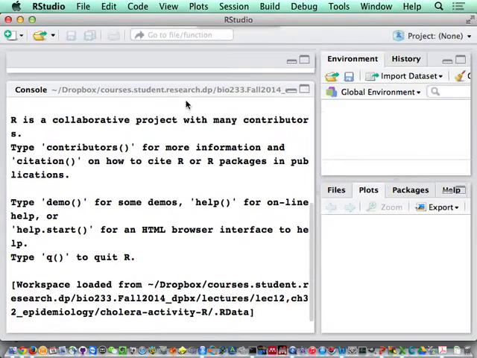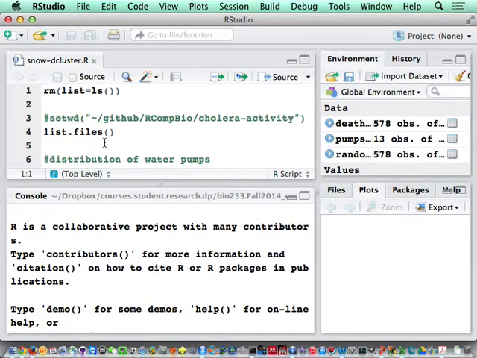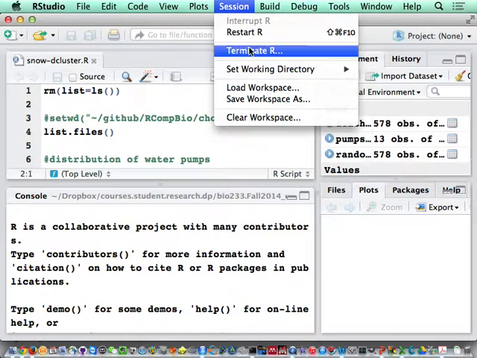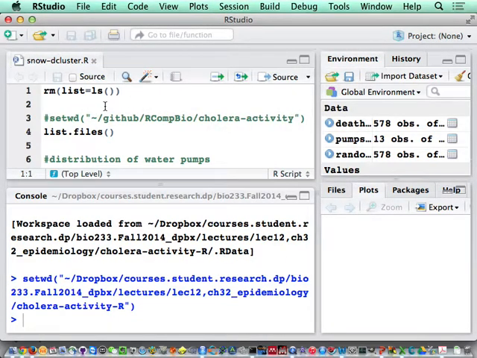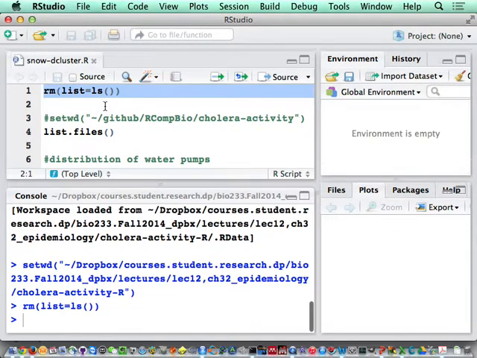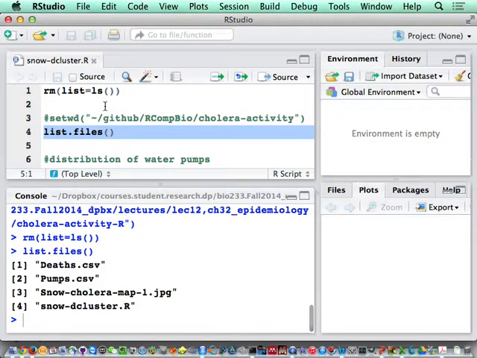If you double click on that, you should open the R file in RStudio, or you can directly open it from RStudio. Now, the first step to run any R code with data is to set the working directory to the source file. In my case, I know where it is, so I can just type the directory there. Make sure the directory is clean and list all the files. Once you can see all the files, that means we are working in the right directory.